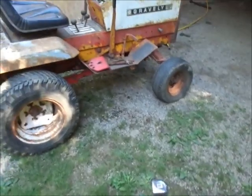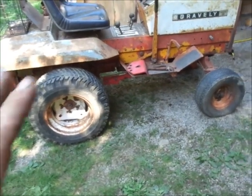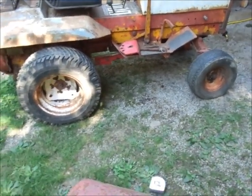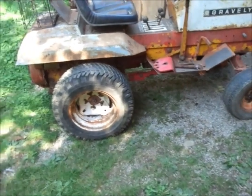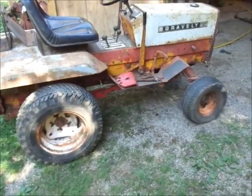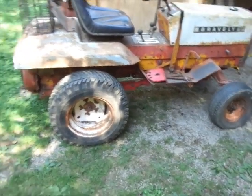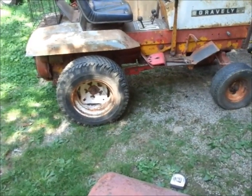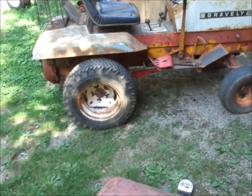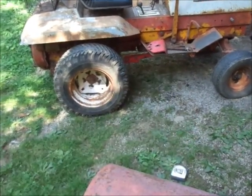Alrighty guys, up to this point I haven't really done a video of this project, and basically what I'm going to be attempting to do here, if I fail miserably you guys will never see this, but I want to make a mid-mount grader blade for my Gravely riders. You guys have seen the tractor pulling videos, and I think a mid-mount blade up at the club would cut out a lot of the whoops we end up getting in the track and stuff.